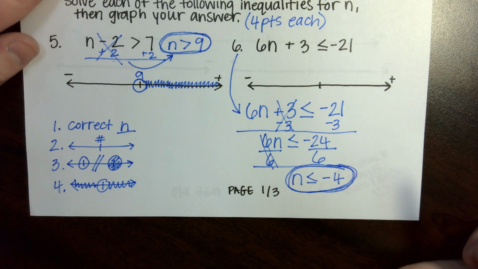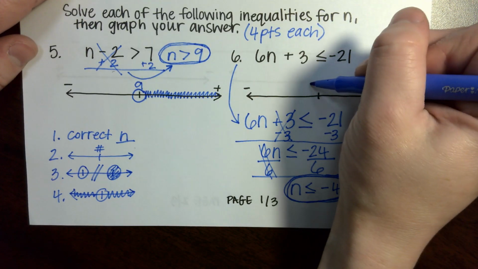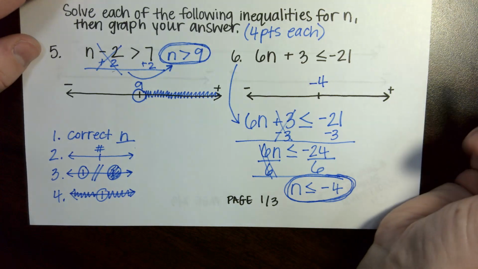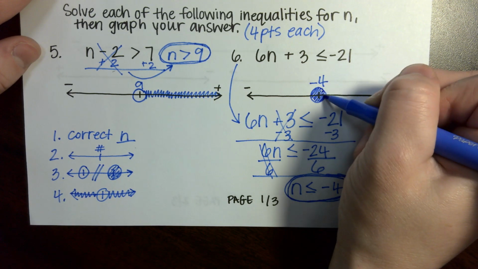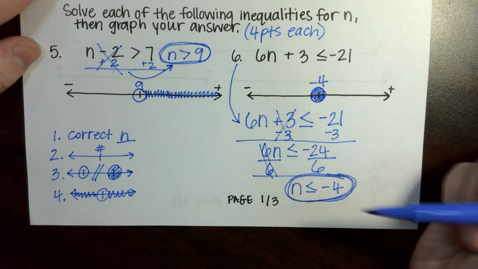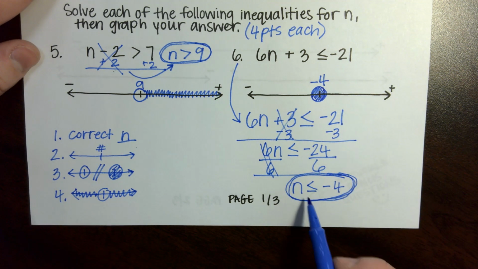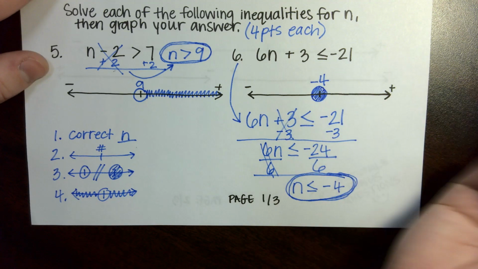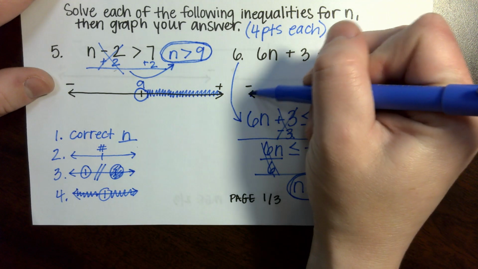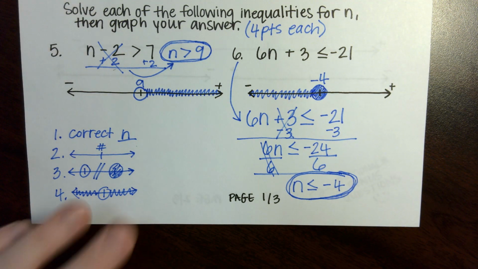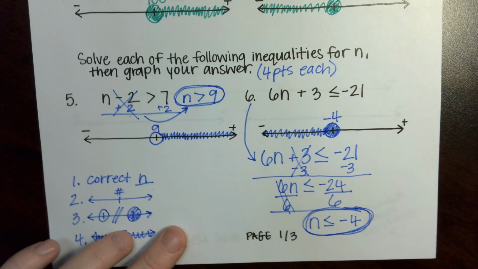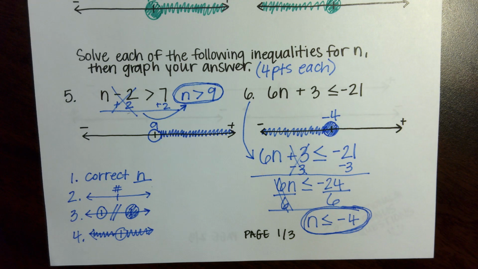What's next? Negative 4 on the line. Yes, I'm gonna label negative 4 on my line. Circle it, and it is closed. Good. Why is it a closed circle? Yes, the or equal to, that line under the less than sign, that's what makes it a closed circle. Okay. Shade to the left. Good. All right, I'll let you guys get caught up with your writing on that. And we're going to go to page 2 here in just a second. Give everybody just a minute.